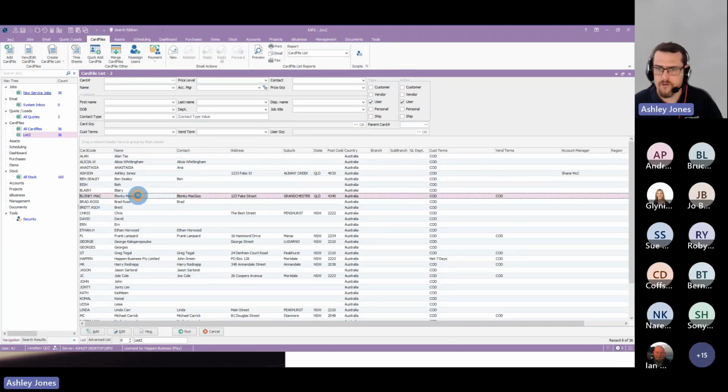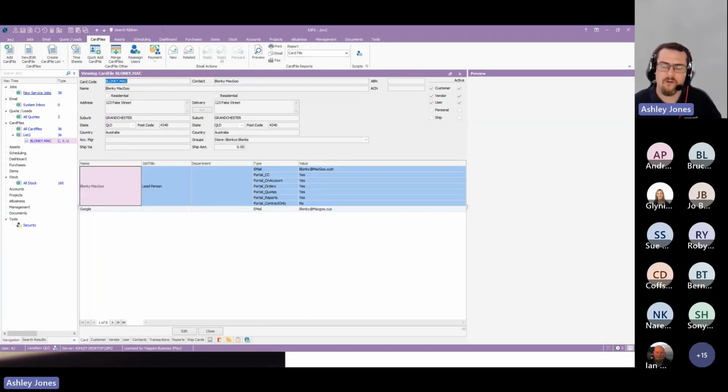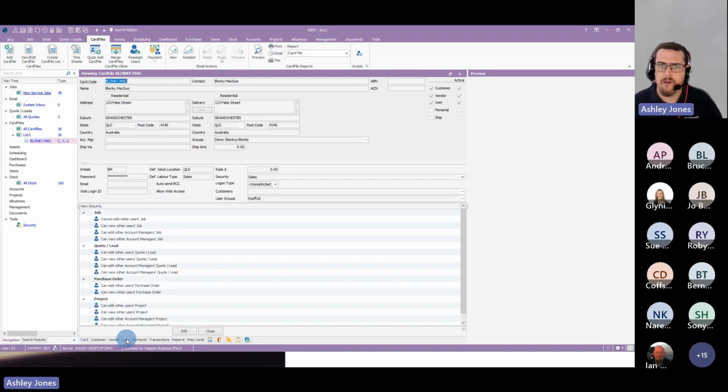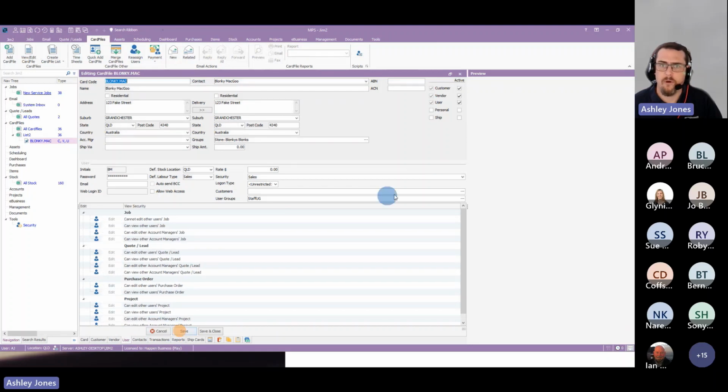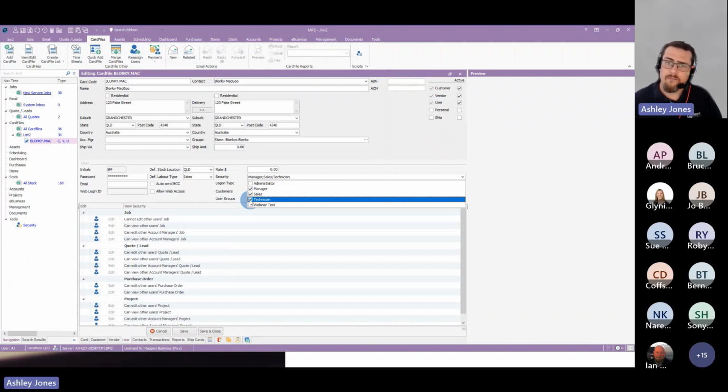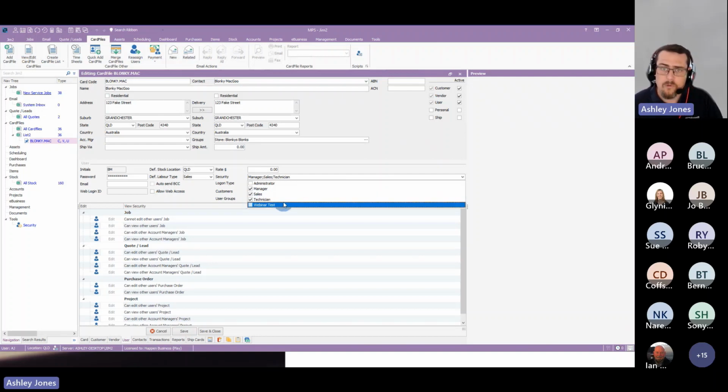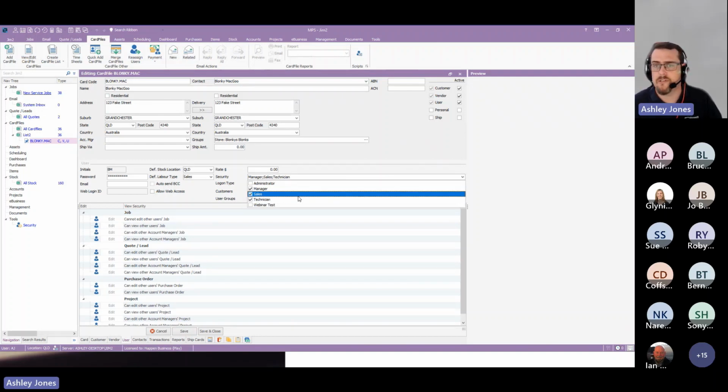Once we have a user selected or while it's being created, we'll only need to click on the User tab, and then, while in edit mode, select the security groups they should belong to. And you did hear me correctly, I did say groups as a plural. You have the ability to apply multiple security groups to a single user in Jim 2.